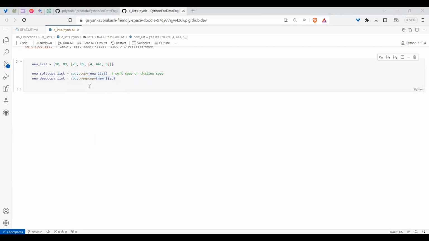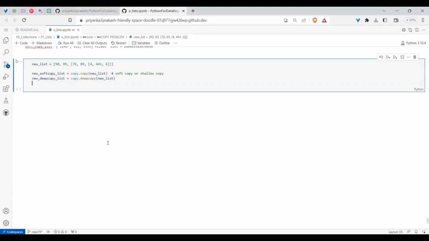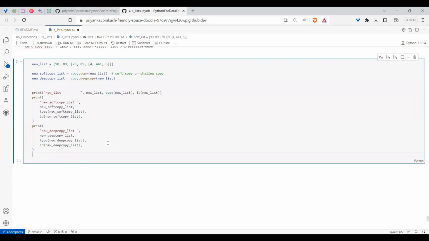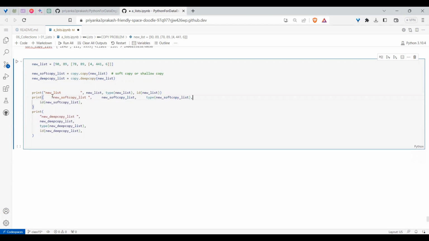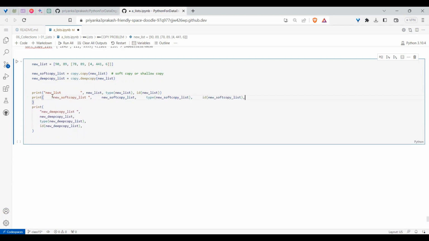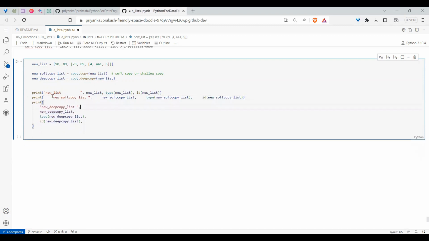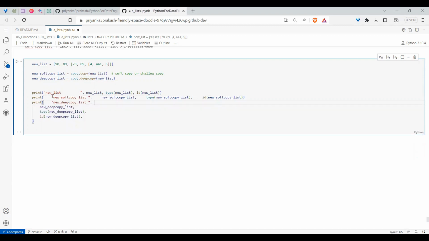So what is the advantage, sir? The moment I created it, if you observe, I'm making a print of all these things together. If you observe carefully, I'm asking, hey, give me the values of these things.